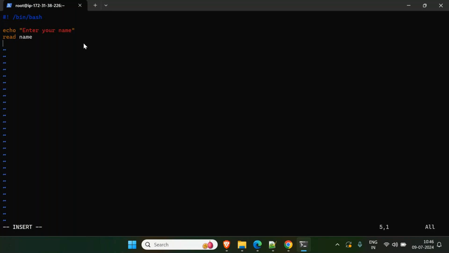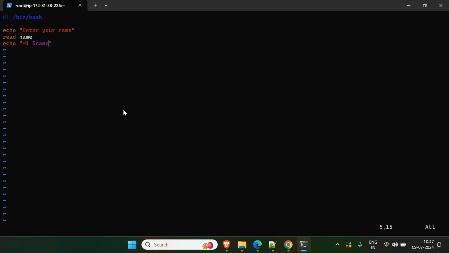Simply you say echo again, echo hi. I want to print the value inside the name variable, so I should use a special character called dollar, then the name. If you write it like this, your Linux script understands that name refers to some location holding a value. To print that value, you say dollar name. It will fetch that value from memory and print it on the screen. So these are called variables.